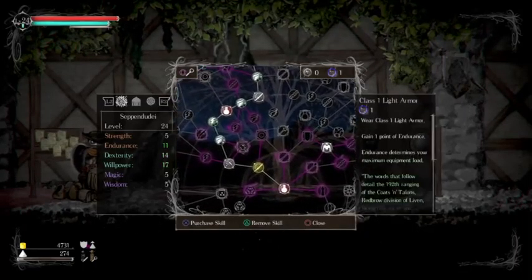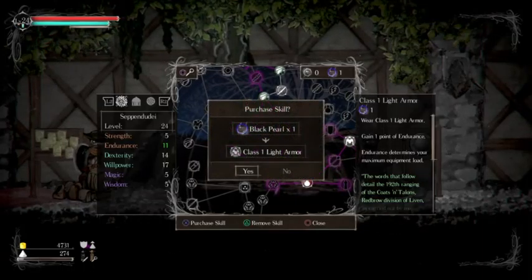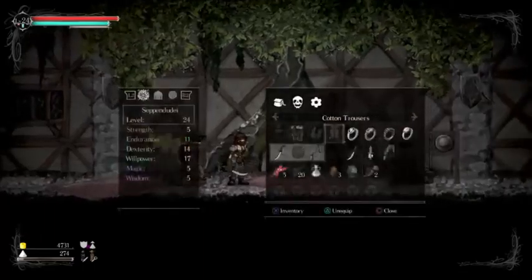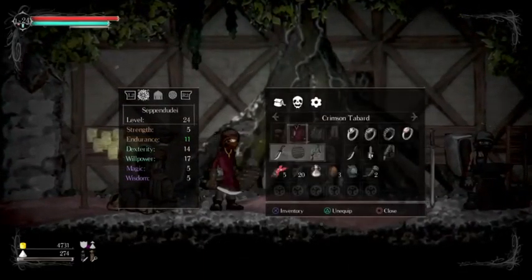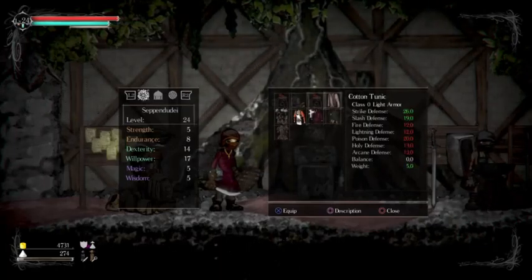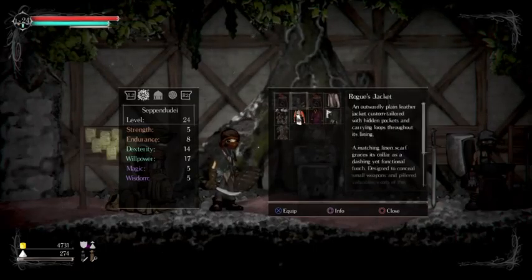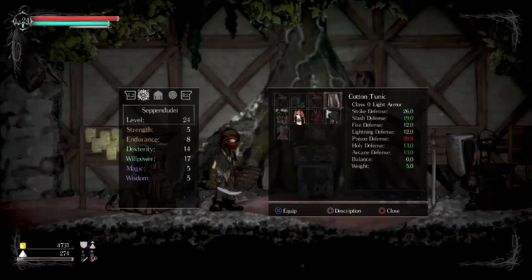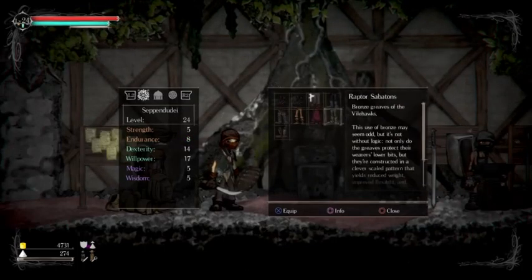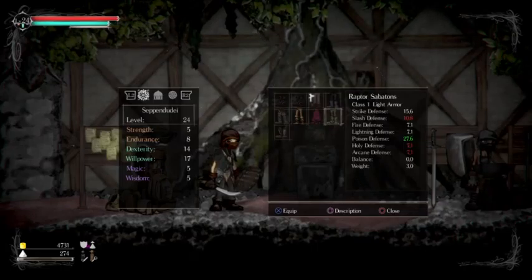Would also like to remove that. Let's go to the light armor. That's the one that I want, actually. Not the heavy armor. But I already have it now. That looks good. Now let's compare that to this one. It's basically better. It has worse.